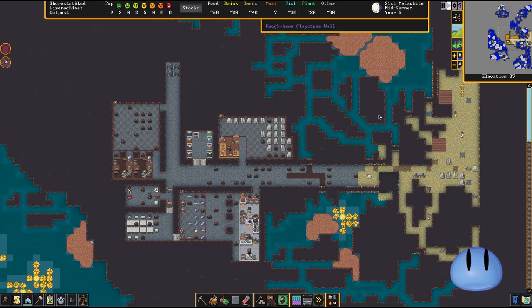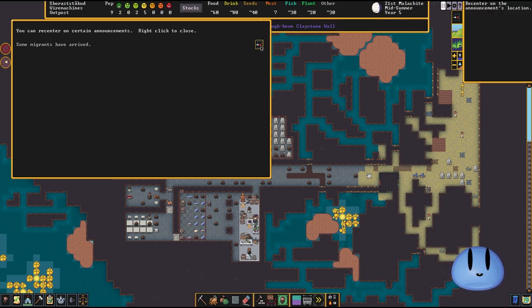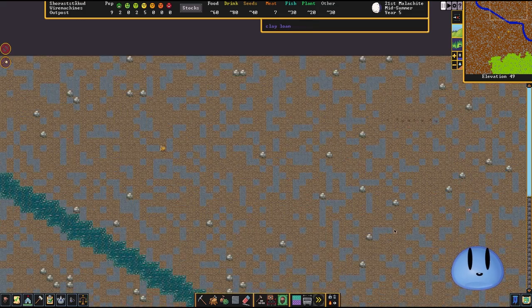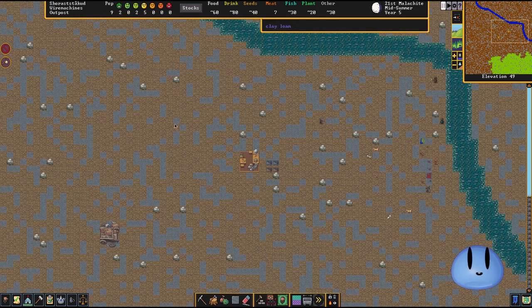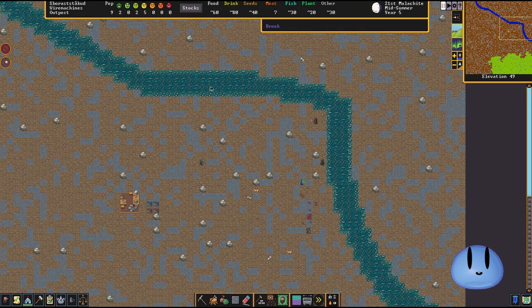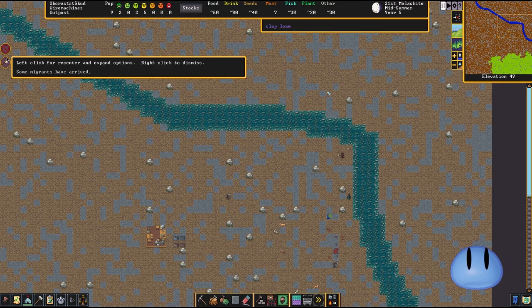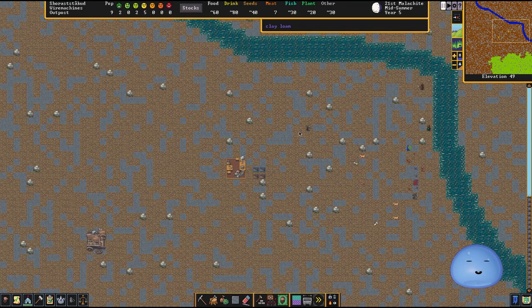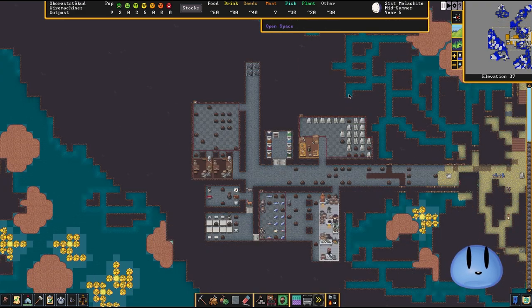But the, ooh, one moment, pausing. It seems we have some migrants coming in. How long ago have they come in? Ooh, okay. I have no idea which ones are migrants and which ones aren't. There is now a population of 9. Now, 9 isn't that bad for us right now. Let's leave it paused as we go back down to our fortress down in the caves.